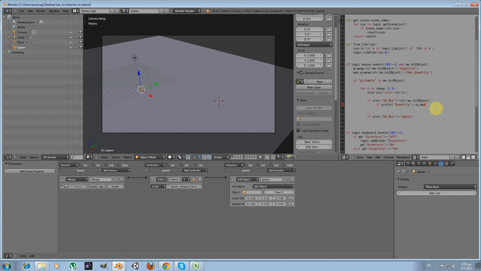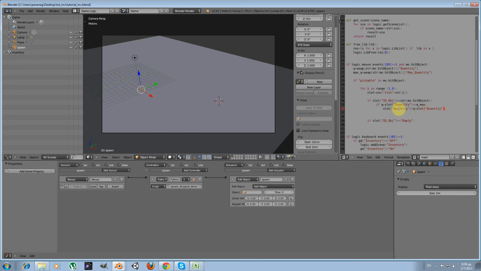So in this case, what I want to do is change the quantity of my slot. The slot quantity is going to be equal to Q plus slot quantity.